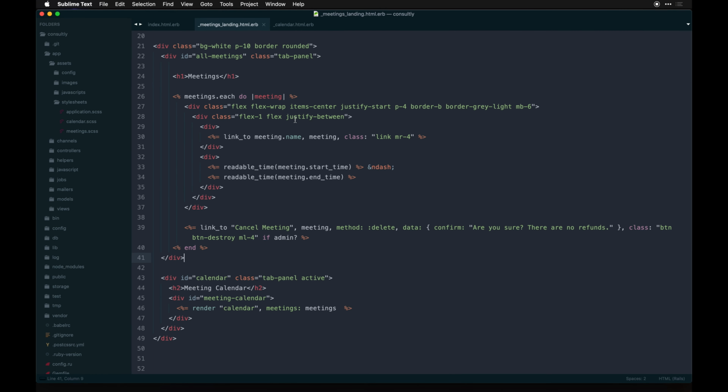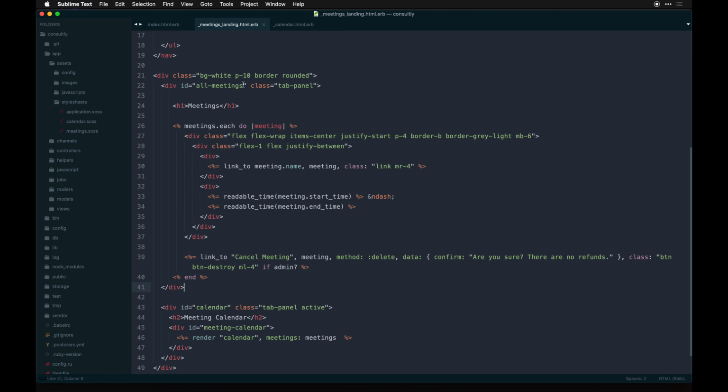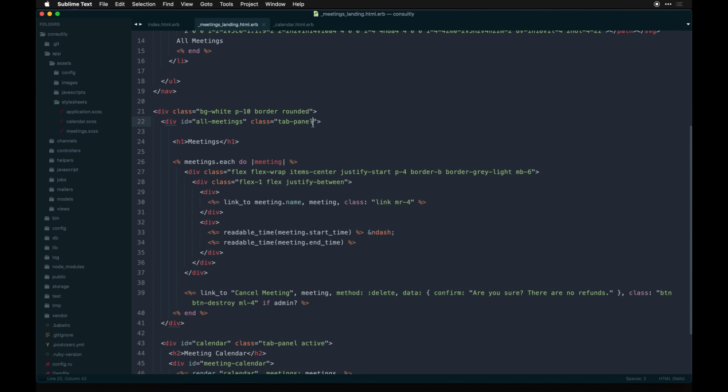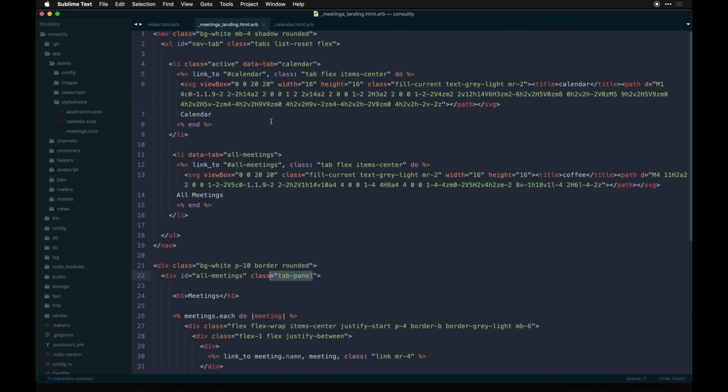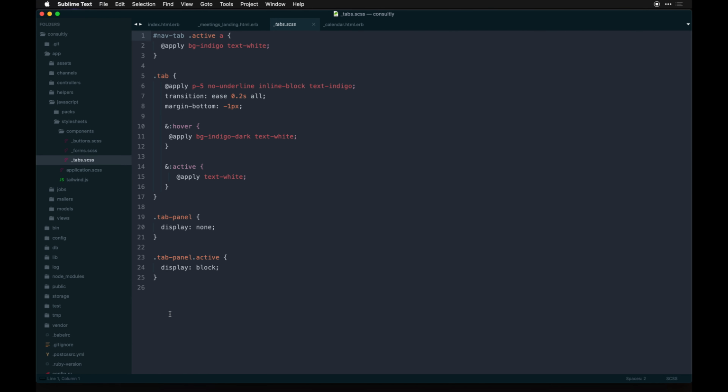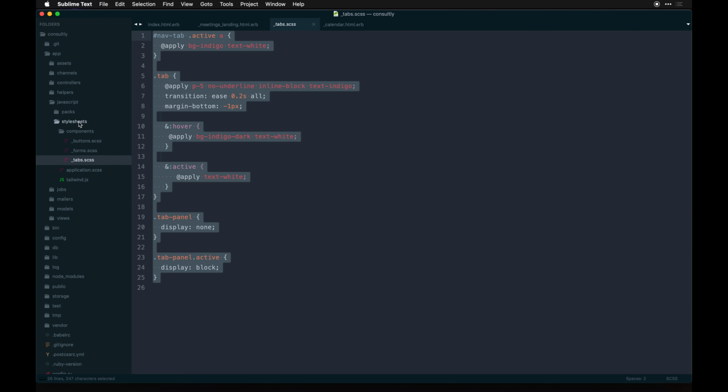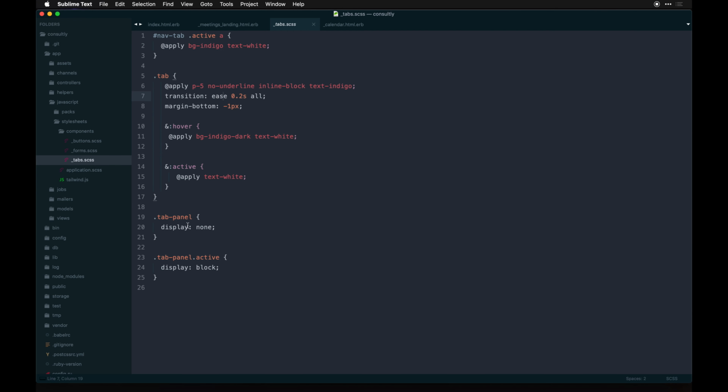You'll notice in the view I have IDs for each tab named specific thing, and each one has a class of tab panel. We added our tab styles before, way back when on this style sheet in the JavaScript folder. The basic tabs panel itself will display none, and the one that's active will display block.